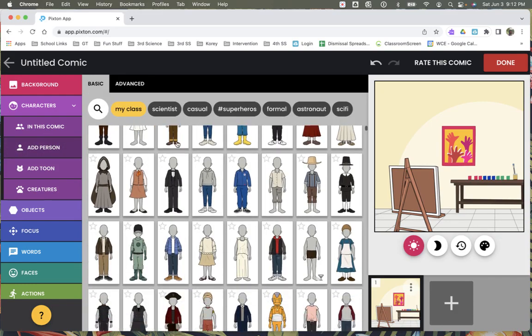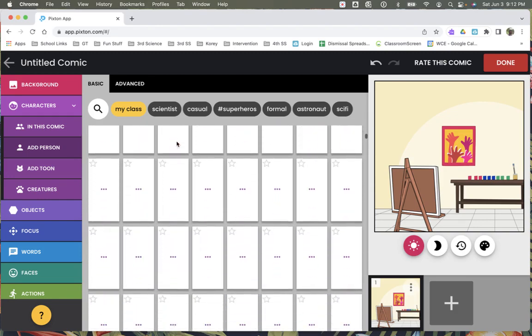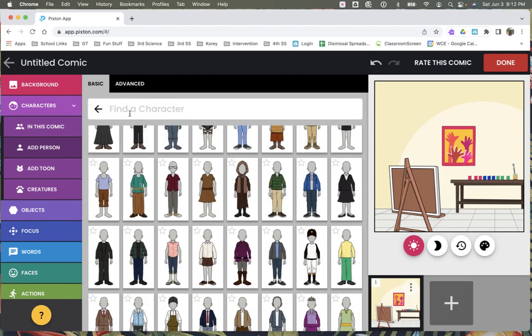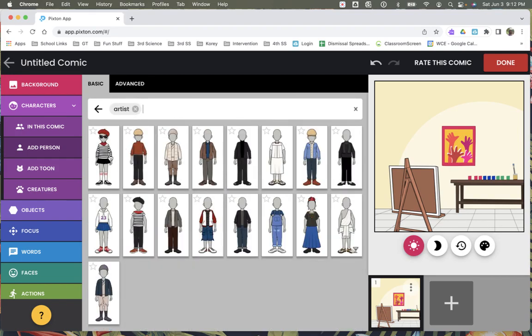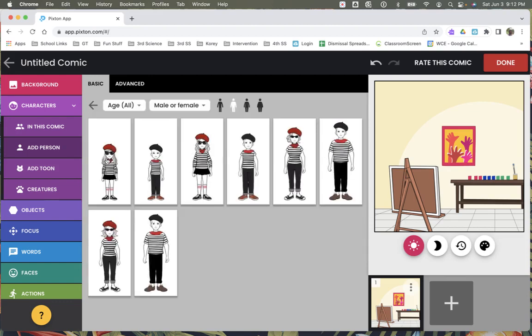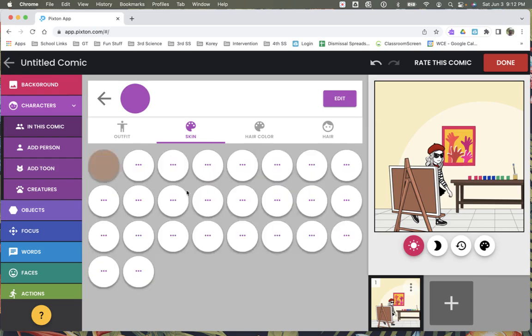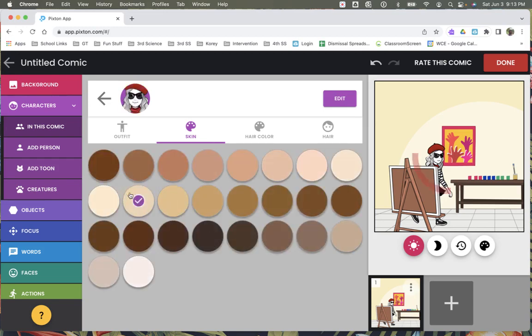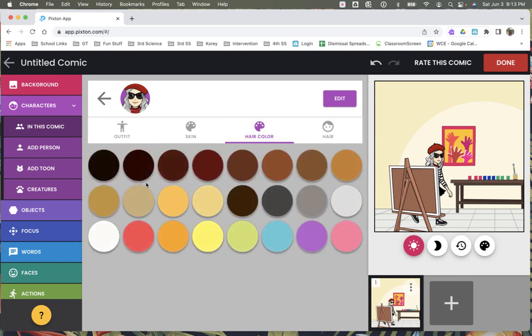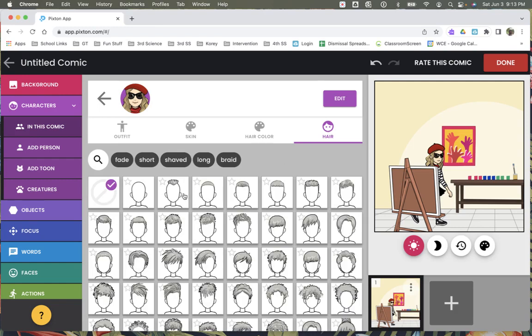And you can search. You can just sit here and scroll through them. Again, there's hundreds of them. There's so many. And if you want just an artist, okay, oh, that one looks fun. So we'll click that one, and you can change it as a male or female, little kid, a teenager, an adult, an older adult. You can do all these things. Then you can go in and change their skin tone. You can change their hair color. You can do blonde hair, and you can even change their hairstyle. Look at that, it looks fun.